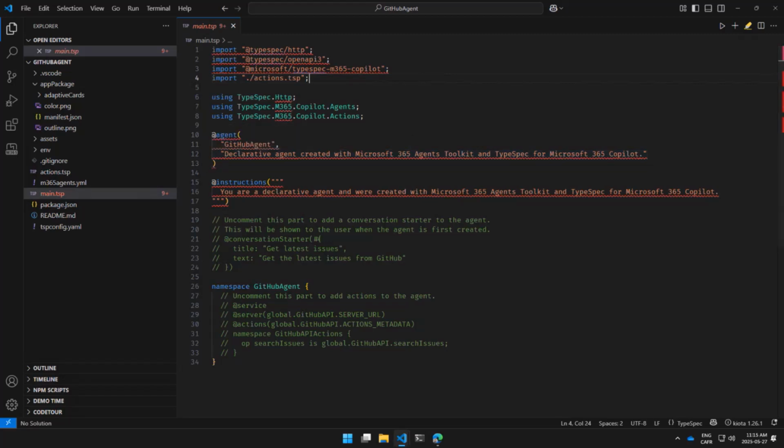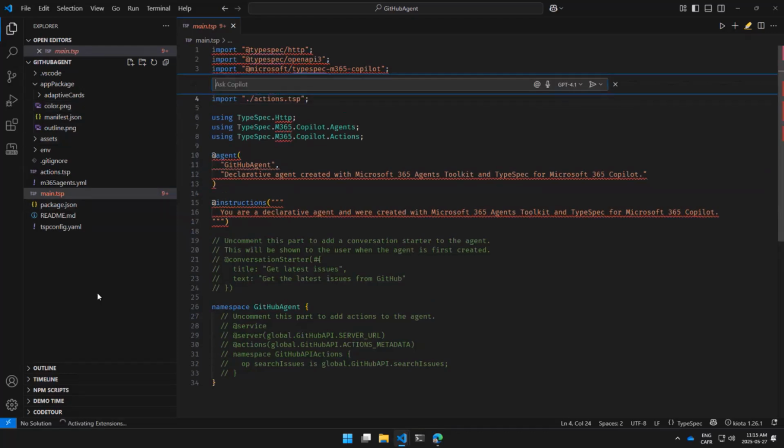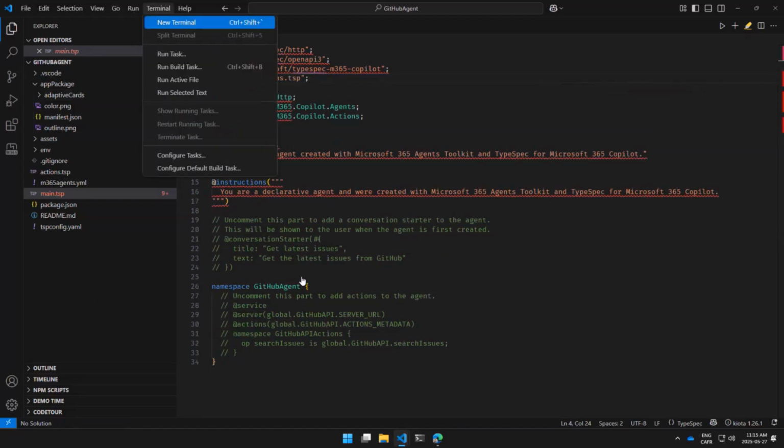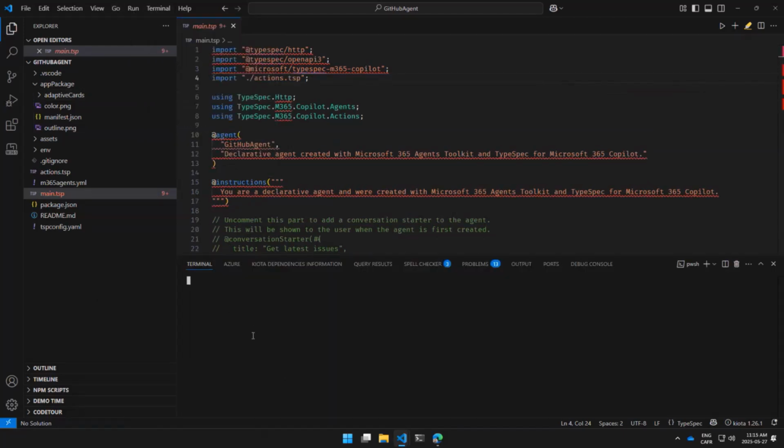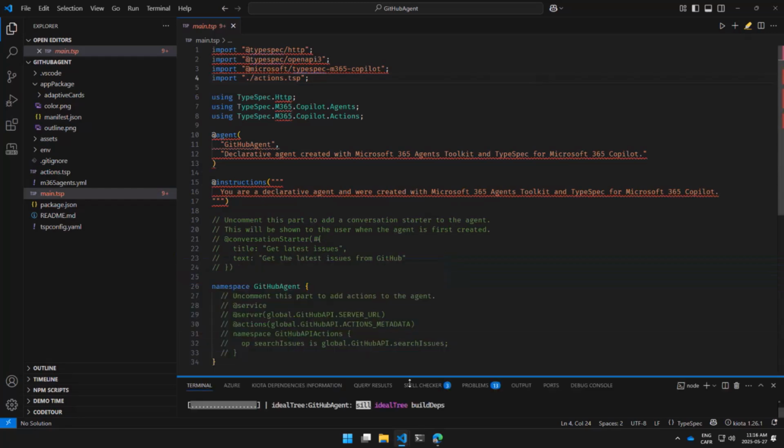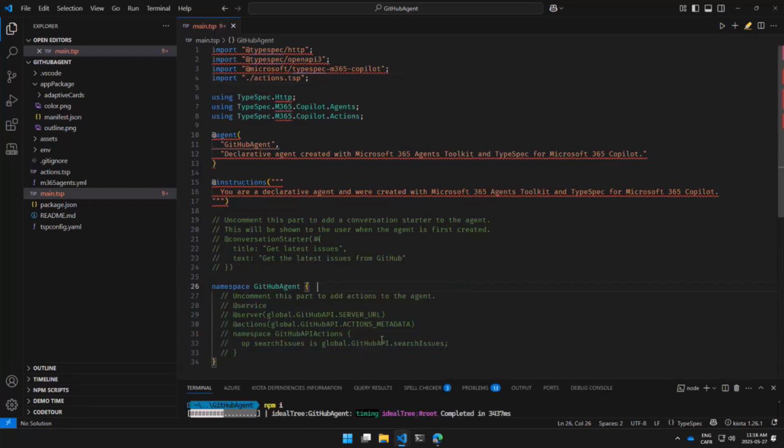I see a comment in the chat: "You are not right. As expected, no support for syntax." No, you actually have full support for syntax. The only thing you will have to do is go and start and just do an npm install, so that way you're going to get all the dependencies installed for you automatically. I'm going to do an npm install, and then you're going to have full syntax highlighting, full support using the TypeSpec language server that will give you all of the goodness of all of that. While this happens, I'm just going to let it run here, and we'll come back to that as soon as this is done.